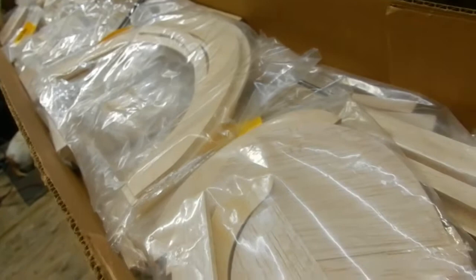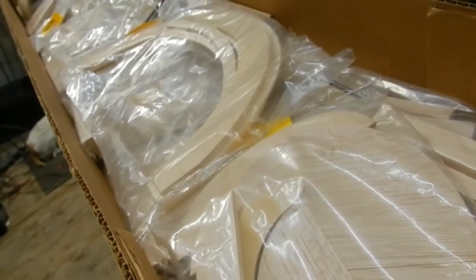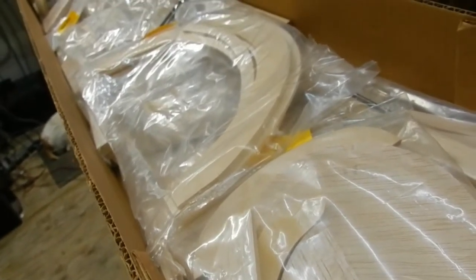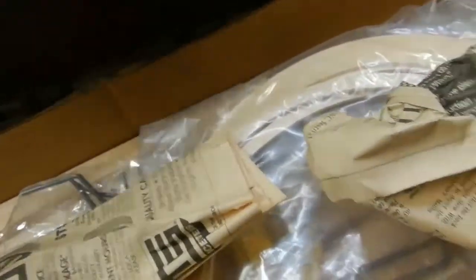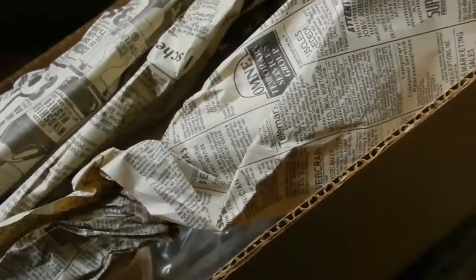It smells like a kit that was cut yesterday. To find one of these is a trick. To find one of these in a condition like this is a blessing. And this one is just absolutely gorgeous. I'm going to cover it back with the newspaper the way we found it — somebody obviously added it to keep it from shaking around.